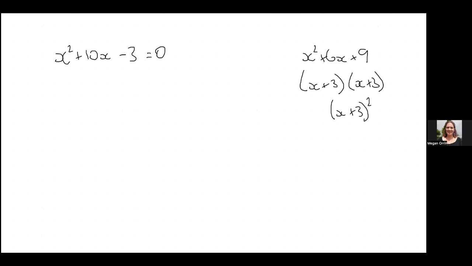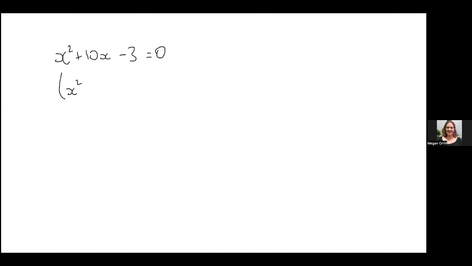Let's just get rid of that because we need the space later. Right. So what I'm going to do is say, okay, if this was a perfect square, what would it be? So what belongs in this space? I've still got the -3. So what two numbers add to 10? Well, hopefully you can see it's 5 and 5. It's always going to be half this number. So then if they add to the middle, they have to multiply to the last. So 5 times 5 is 25.